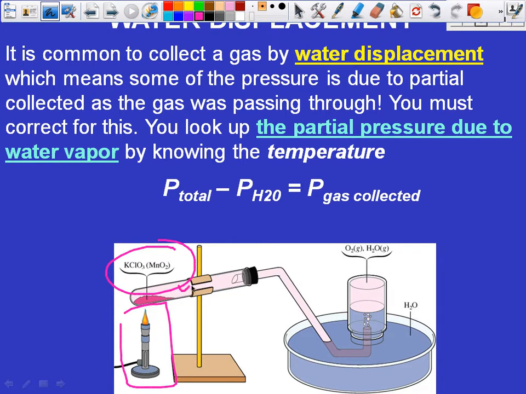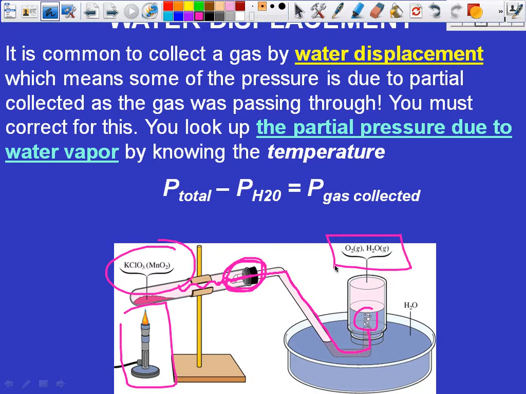The gas is going to travel up this tube, and notice it's corked. However, there is a piece of glassware that allows some gas to escape. The gas is going to take this pipe and travel down, go under the water, and go into this jar and bubble. Now again, why is it bubbling? Well, a gas in a liquid makes bubbles. And the two gases that were produced were oxygen and water vapor.